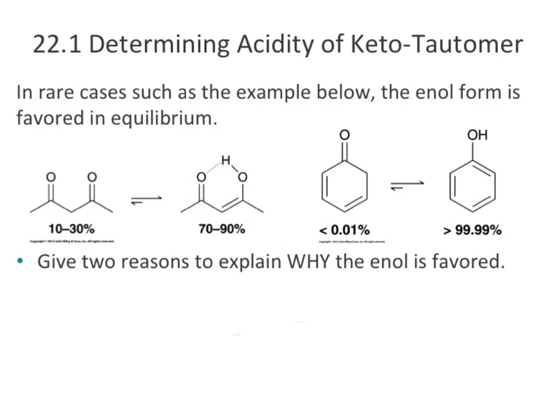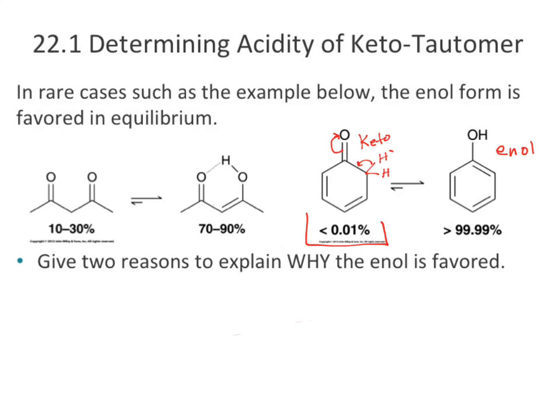If we take a look at the next example, we have yet another potential to form an enol. Our enol is officially the one on the right, and our one on the left would be our ketone form, or our keto form. Typically, we would expect our keto form to exist primarily, but it turns out that one of those hydrogens is extremely acidic, and it can go in and push out to generate our product.